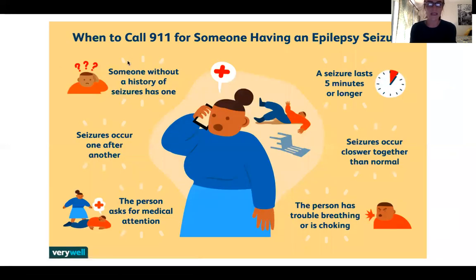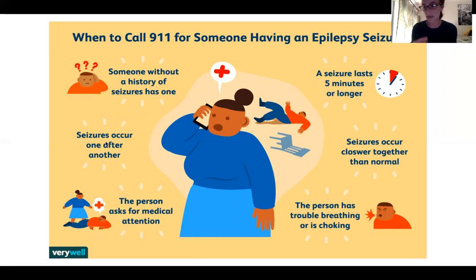Okay, and then here are some helpful things for somebody who is having a seizure, right? When would we be calling 911? If somebody has a seizure without a documented history, students who have diabetes could have seizures. Somebody with an electrolyte imbalance could have a seizure. If there was an undiagnosed neurological condition that suddenly surfaces, they could have a seizure. So anybody here who has a seizure without a documented history, we are going to be calling 911.